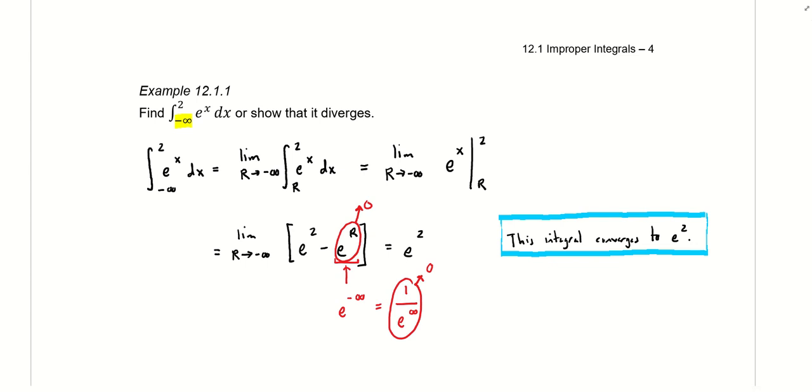So that's the idea behind improper integrals of this type. We look and we notice where we have an infinite limit of integration. We replace that with a placeholder, usually called r, and then we take the limit of that integral as we let r go back to the value it's replacing, in this case, negative infinity. And we don't do that limit calculation until basically the very end when we've done our evaluation theorem setup to complete the integral calculation.